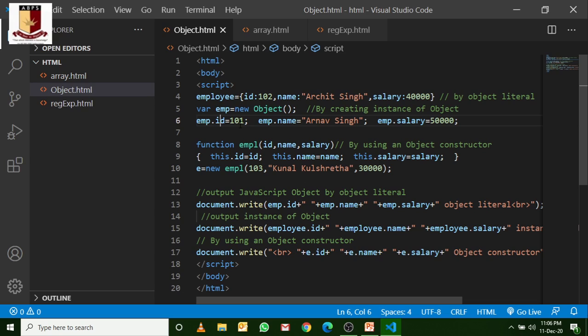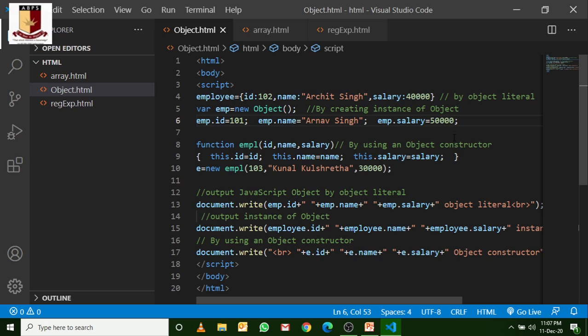The first property is id, and the value is 101. Again the statement closes here. Now again the emp object and another property, name, and this time a different value is assigned, Arnav Singh. Again a semicolon, statement closed. Another property I've taken, salary, on the employee object, and the value I assign is 50,000. So this is the emp object, having three different properties.